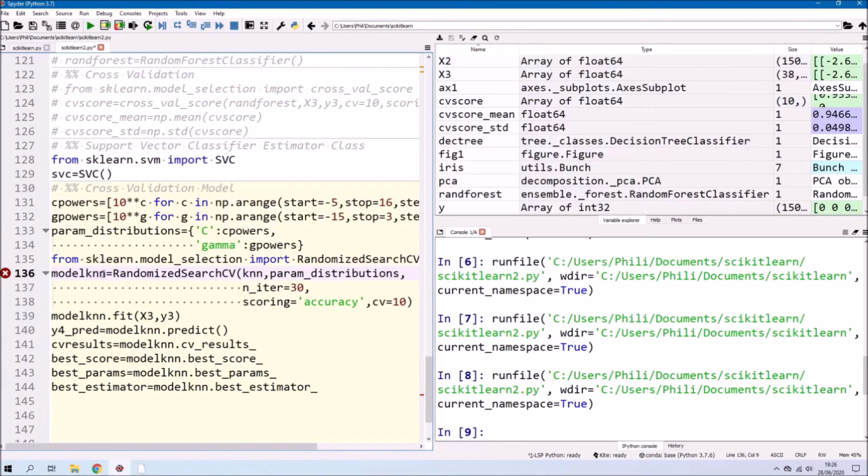So let's change the model name to correspond to SVC and the estimator to be SVC. Let's update the model svc.fit. We want the CV results, the best score, the best parameters, and the best estimator.